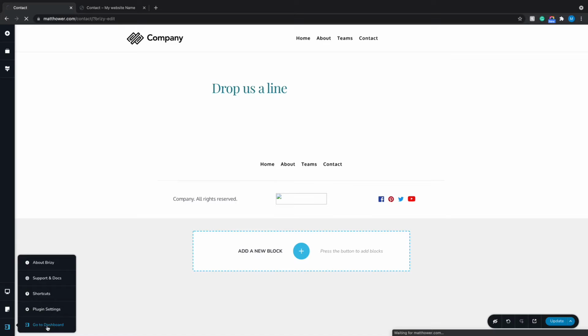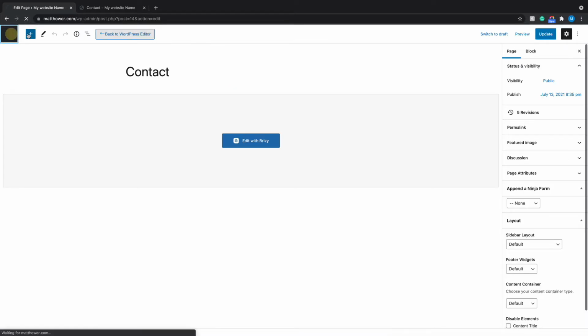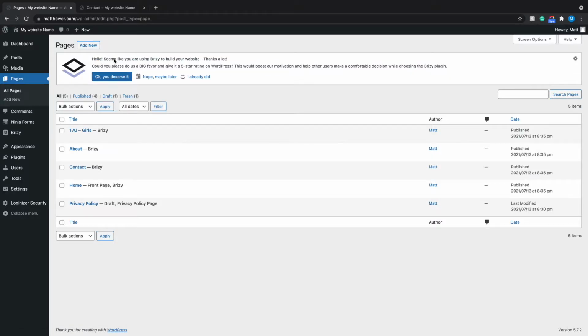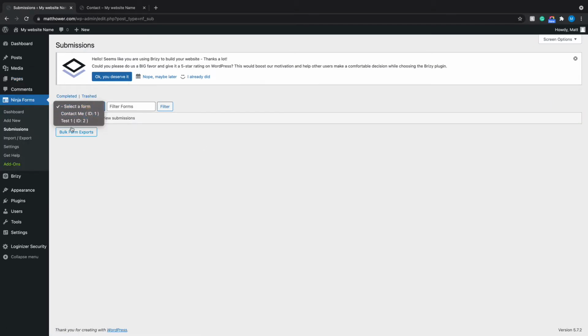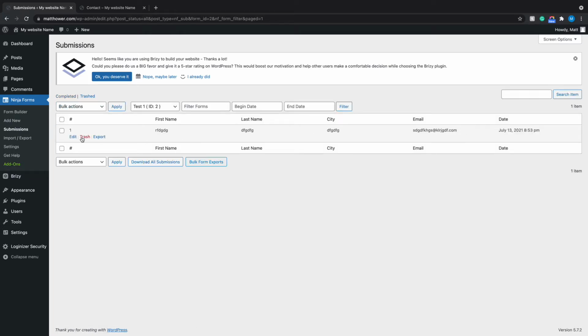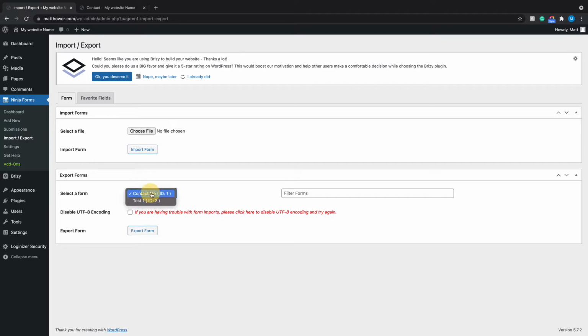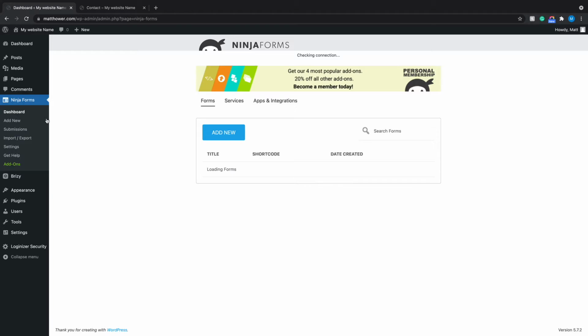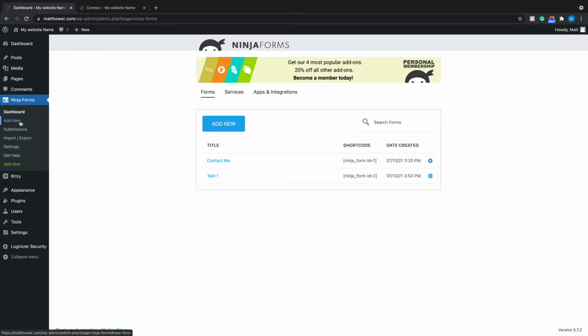Now you can set up a few settings. Is one, it can automatically email you anytime there's been a submission, or if you're doing again like a camp registration or something like that, you just come to your forms, your submissions, select your form. This was test 1, and there's my submission. Okay, I can export it, download it as a CSV. I can highlight a bunch and export them. I can just go to the import/export function and gives me a lot of options. Again, maybe you're getting ready for registration or something like that, checking them in, whatever. You have a lot of options.